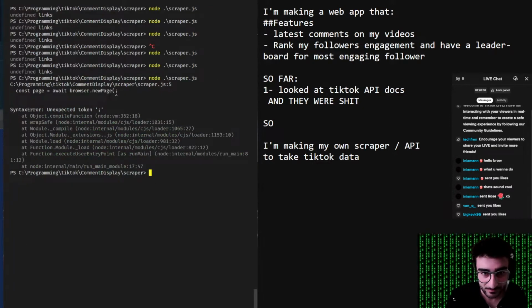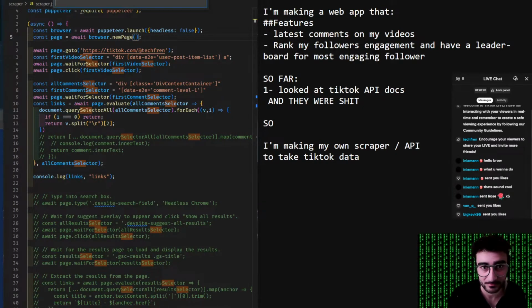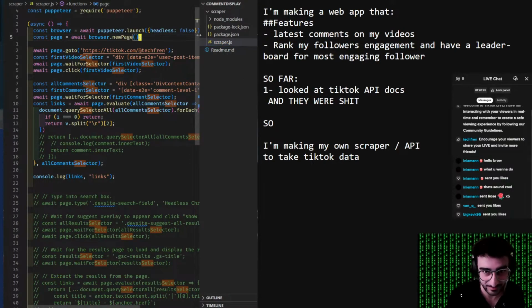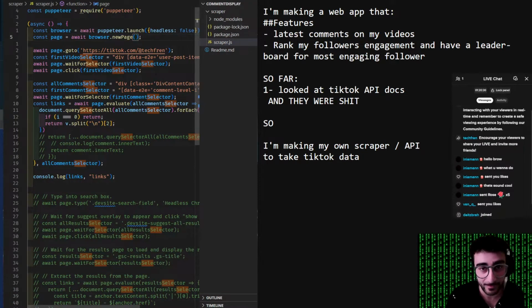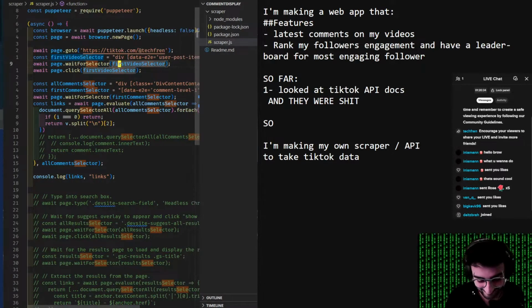Line 5. That can't be right. Oh, what the fuck? How did I do that? Oh, I can see why. It's me just mashing buttons trying to click my shortcut keys. There we go.